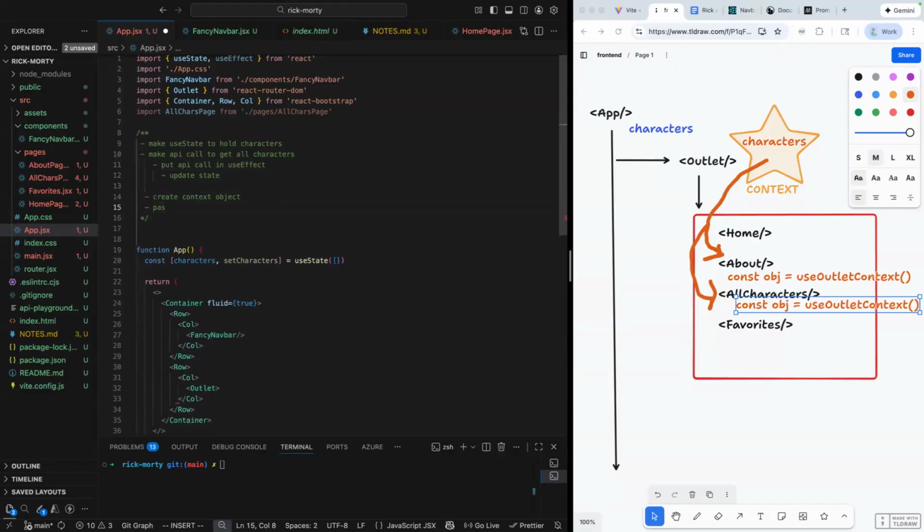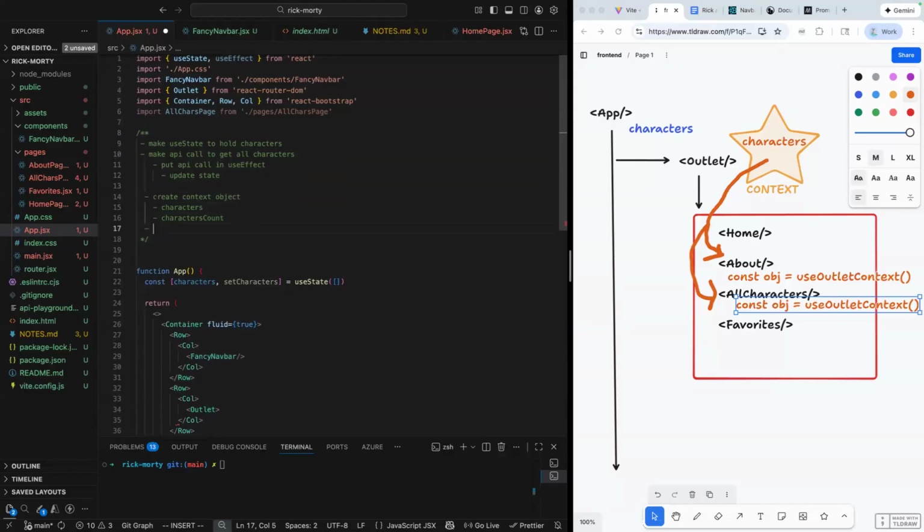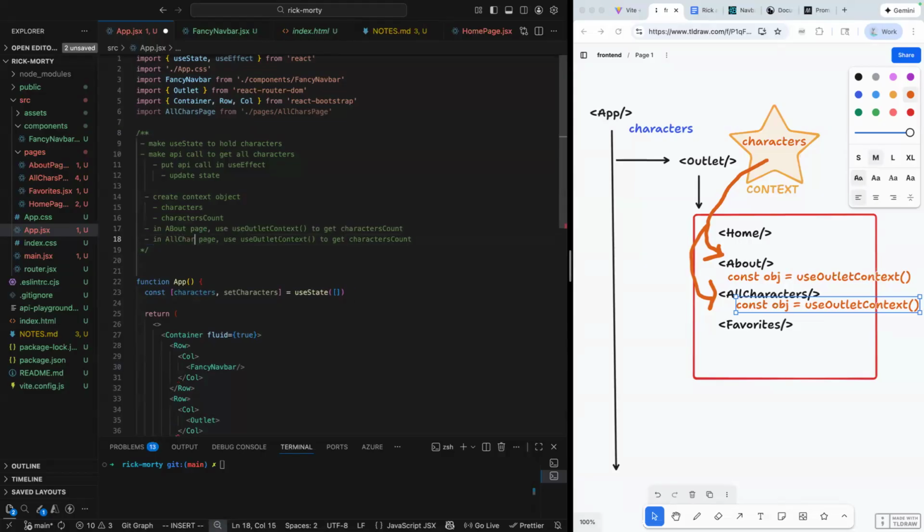And we're going to want to put inside of it characters and probably characters count. And then in the About page, use outlet context to get characters count. And in our All Characters page, use the use outlet context to get all the characters.